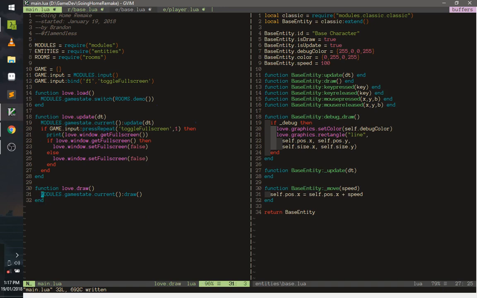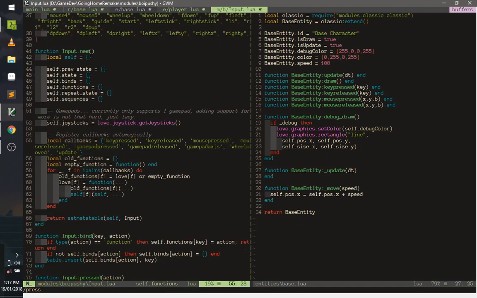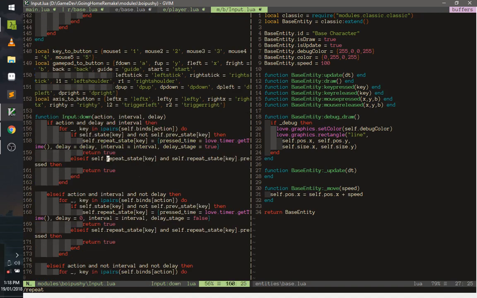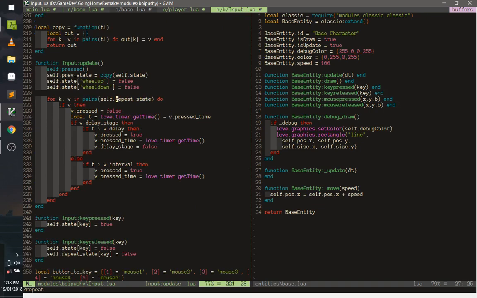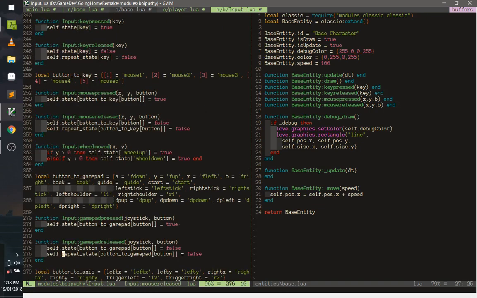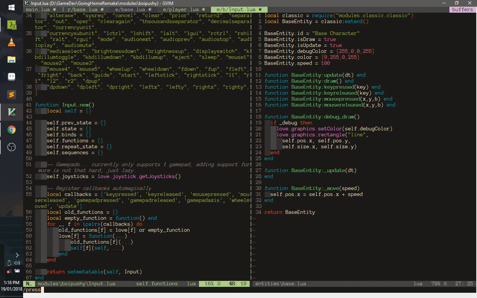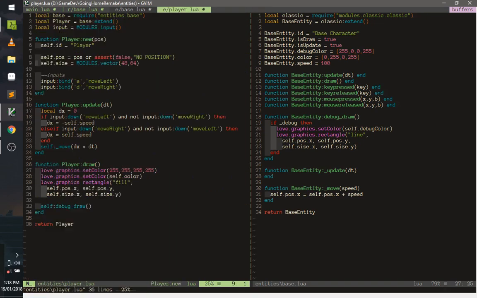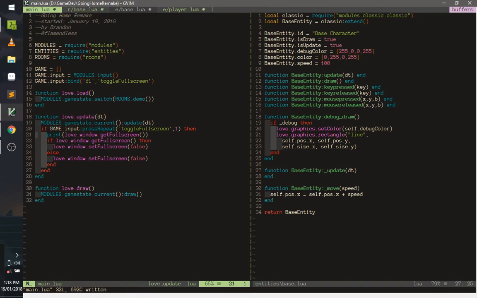Let's check the documentation. Hooray! Modules, boy, pushy, input, press, repeat. Yep, there's no press repeat. Oh wait, maybe it's just pressed.